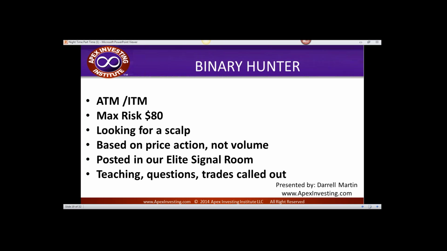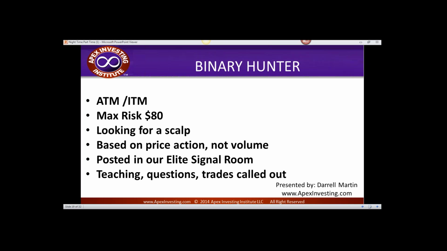And therefore, depending on those market conditions and what system I'm using, one of them I'm going to use an out of the money binary, one of them I'm going to use an in the money binary. Those are all key things you learn to piece together, all based on the market conditions that night compared to what strategy you're using. Does that make sense there, or did I lose a few of you there?